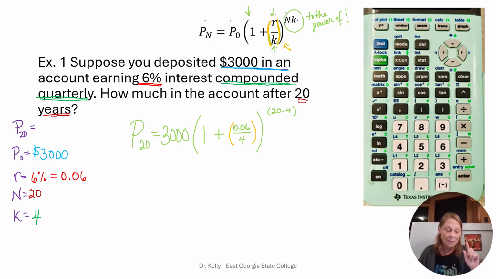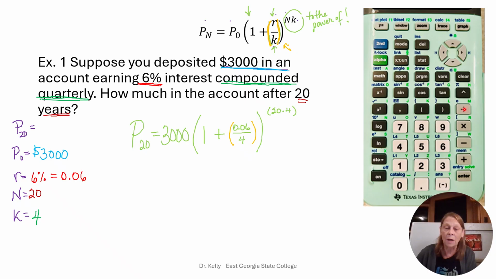Okay, so here we go. We're going to plug this into the calculator. Now, unfortunately, I had technology problems, so this is going to be how it's going to go. And then I'm going to write it down in calculator steps, but I want you to follow me. First, we're going to go 3,000 times, here's that parenthesis. You see this parenthesis here? So you hit a parenthesis. We open up the parenthesis. Now you're going to go 1 plus, and then remember we got another parenthesis here, so I'm going to hit parenthesis again.